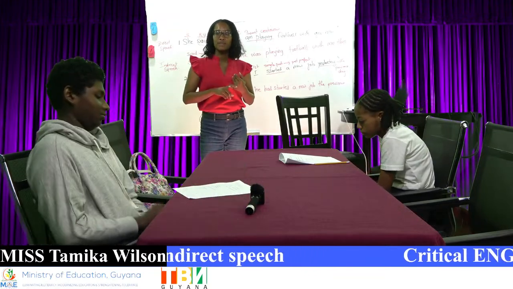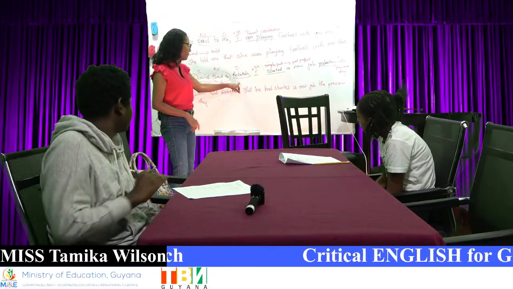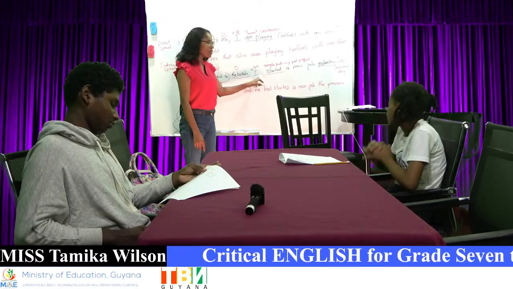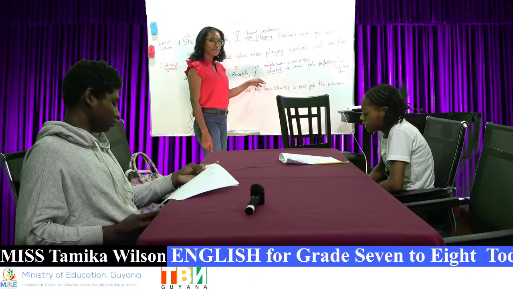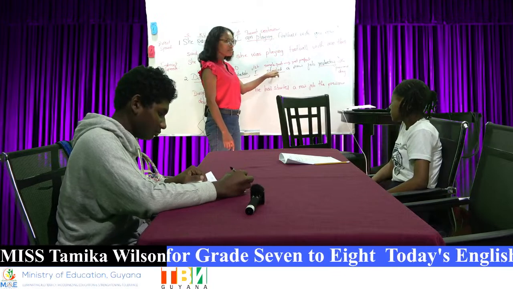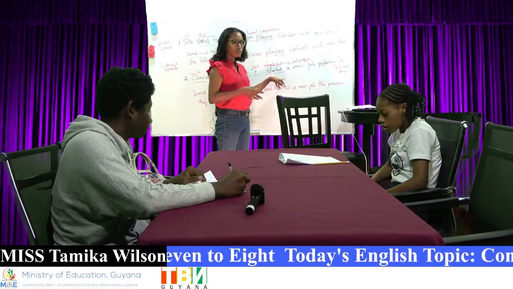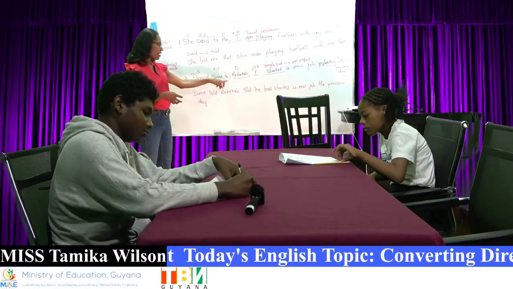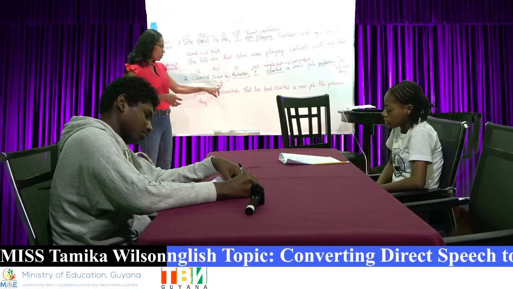And what are we identifying? The subject, object, reporting verb, and the person of the pronoun, and in this case it's first person. And the tense, whether it is present continuous or simple past, as in the examples shown, right? What else do we need to do? Change the reporting verb. In the cases that we have here, the reporting verb said becomes told.